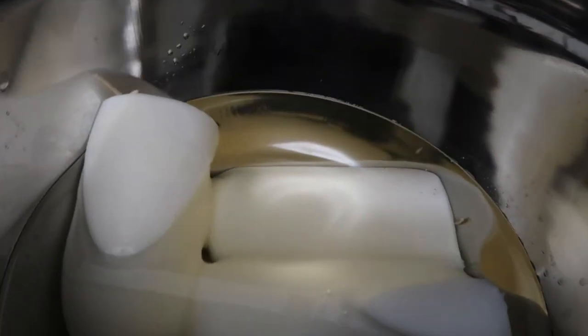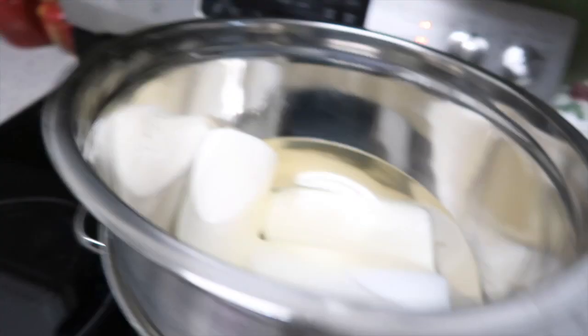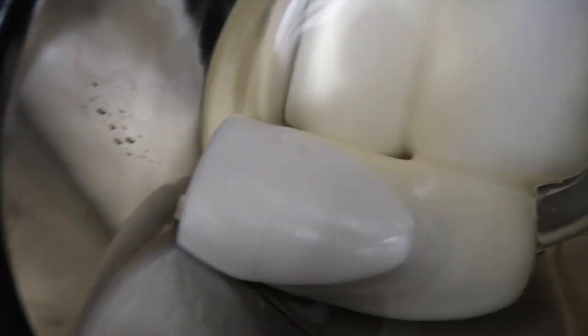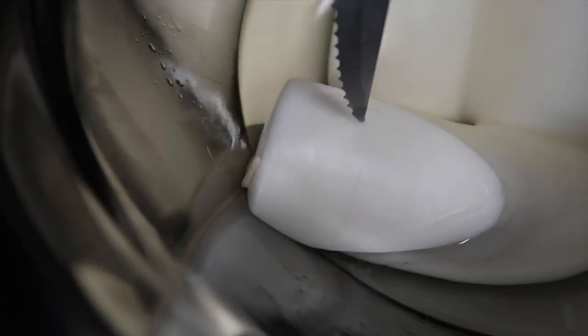I put them in one of these pans and I put some hot water, which is smoking, boiling, under. And then I'm melting the candle. As y'all see, that's wax in there. It's melting.